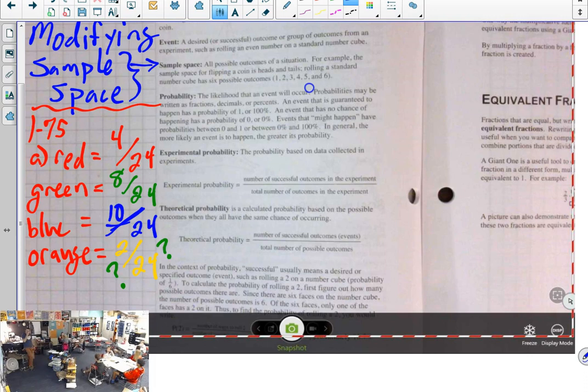So Zoe, did you get these probabilities that I have up here? Yeah, all of those. 4/24, 8/24, 10/24. Now, when it asks our probability of orange, so I wrote that 2/24 up there with question marks. Zoe, how many orange do you guys have in your bag? You had yellow, not orange. That's why I wrote that in yellow, and put those question marks there. So Zoe, what did you guys have for probability of orange?